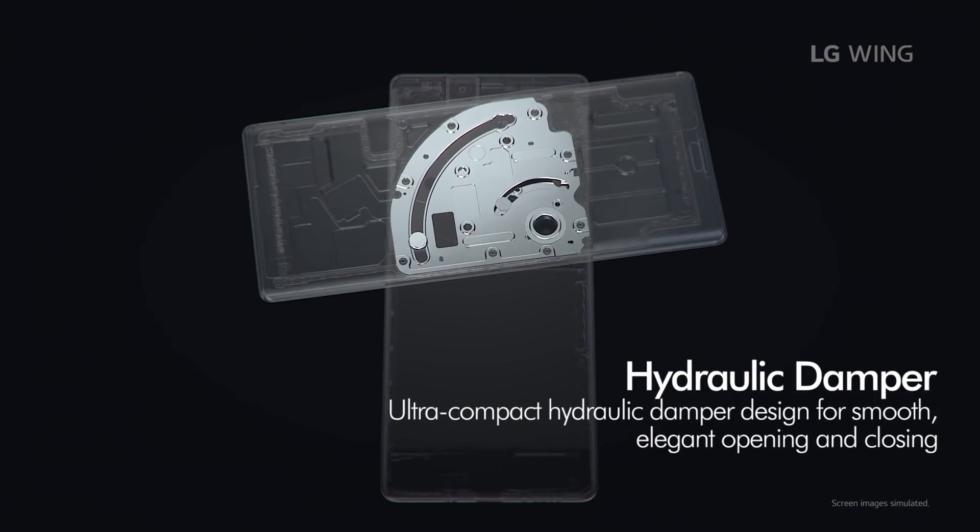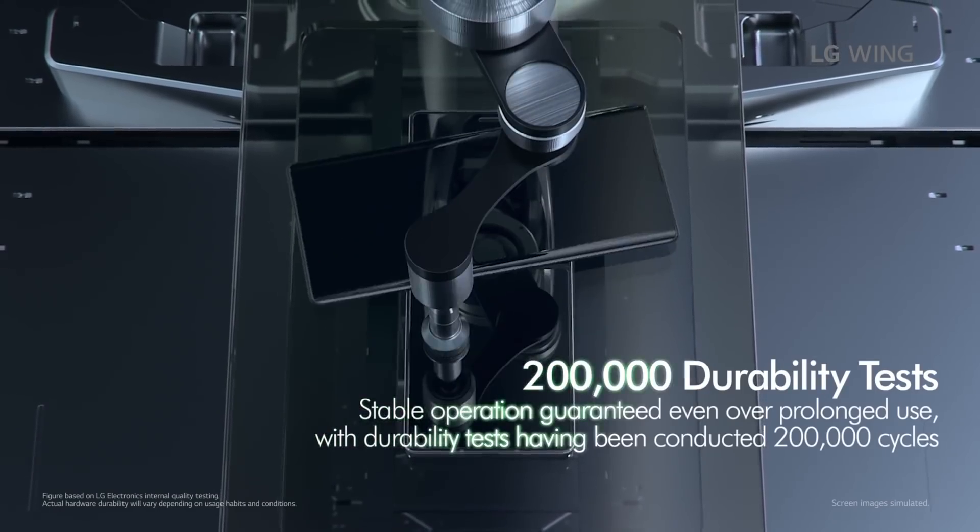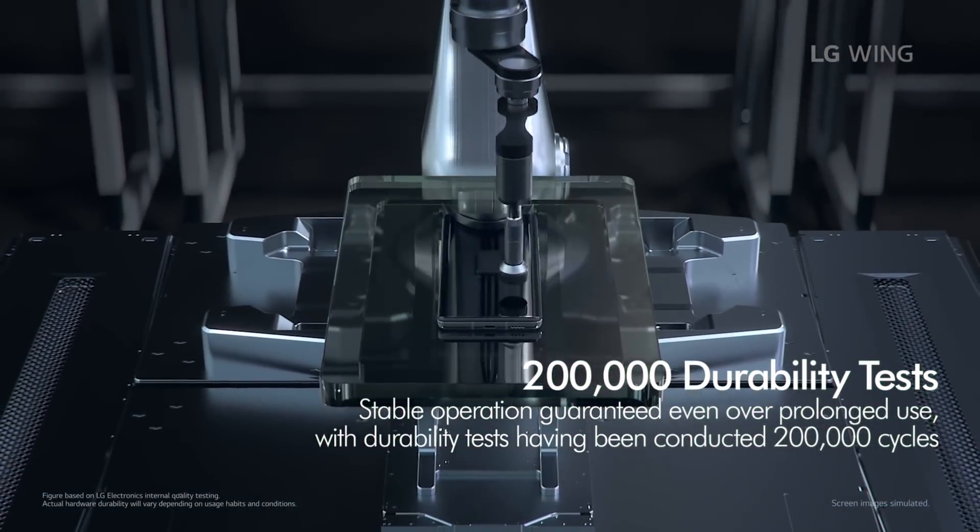It's true that the company hasn't been super popular in some time. While they have been a mainstay in the market, their popularity kind of peaked at the era of the LG G4. No decisions have been taken so far, but personally, I would hate to see them stop making smartphones. The LG Wing is pretty much the most creative smartphone of 2020 in my opinion, and they had some cool dual screen phones in years past that I actually really liked. What do you guys think? Do you own an LG phone? Let me know down below.